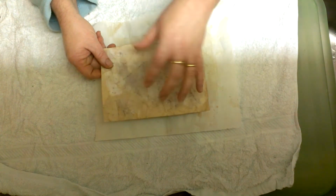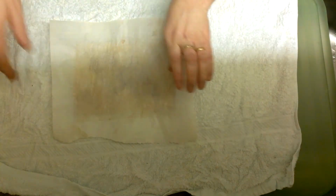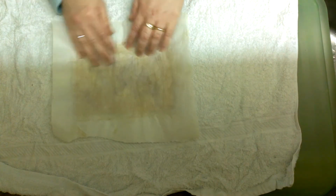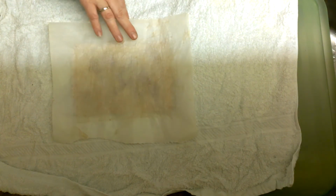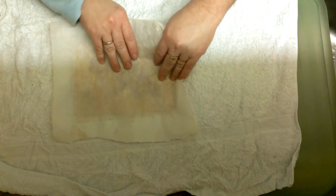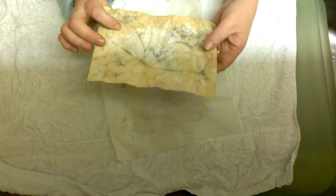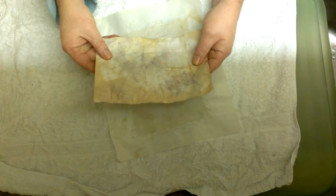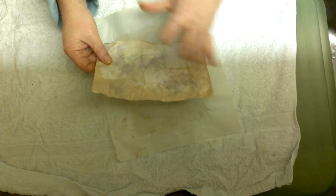And I put the lavender ink on. I placed it down on the towel. I got my paper, went over it and squished it all around like this. So I was happy, and I left it like that. Sort of flipped it over like this and put it in the oven. And that's how that one came out. These would be good as a base to mix media stuff, I think. I don't know. Some stamping, and I think that will come out really nice.